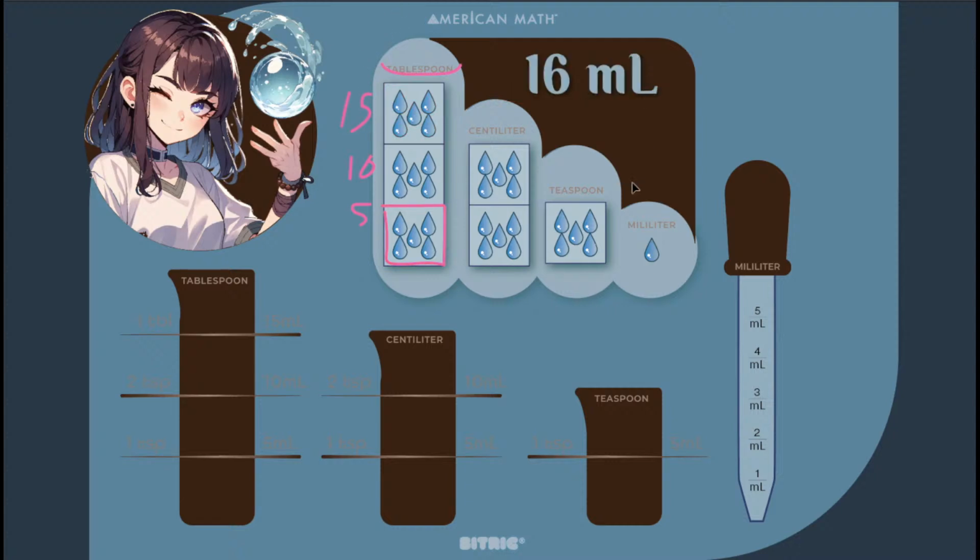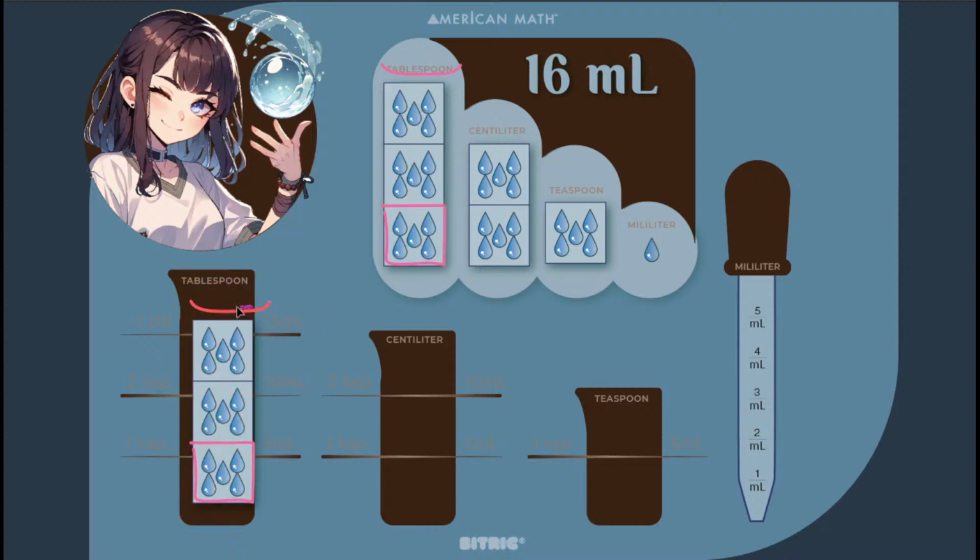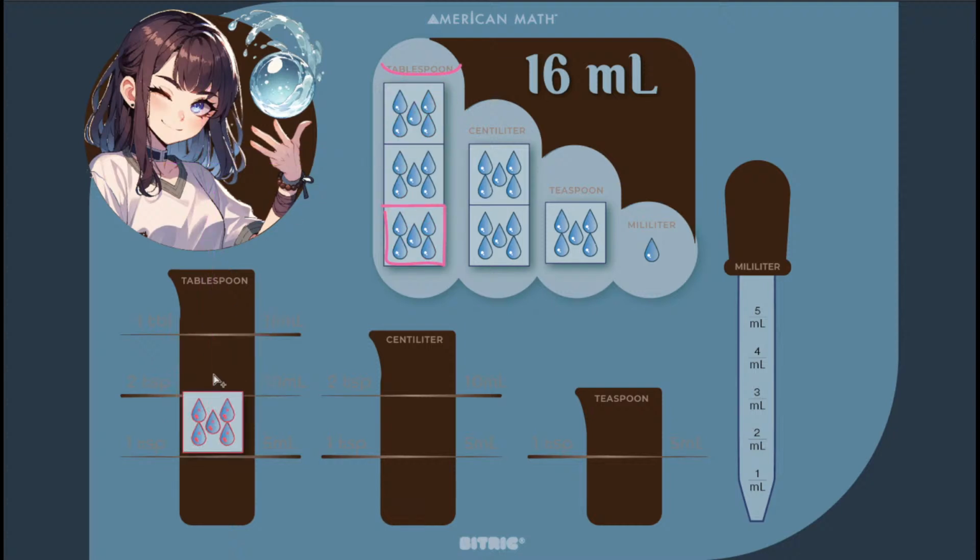So what we do is drag that into our tablespoon beaker. So let me drag that in there. Oh, hold on. It's doing this little thing. I've got to select it all. There we go. Guess I didn't have to do that. All right. It doesn't want to cooperate. That's okay. We'll just do it like this.